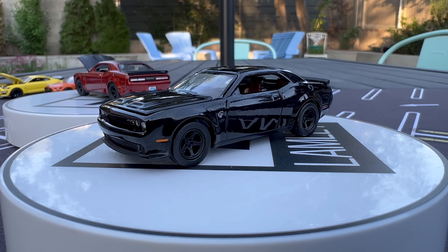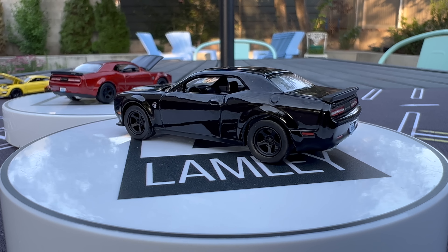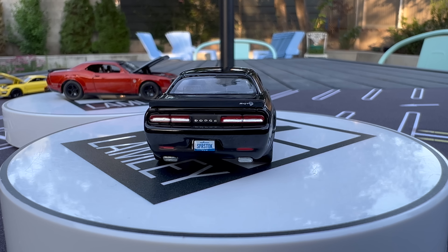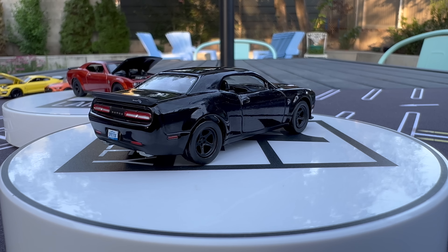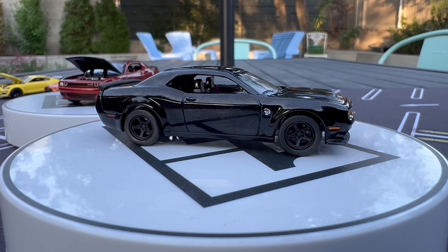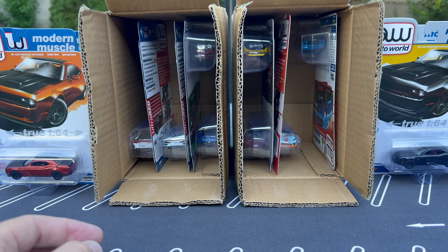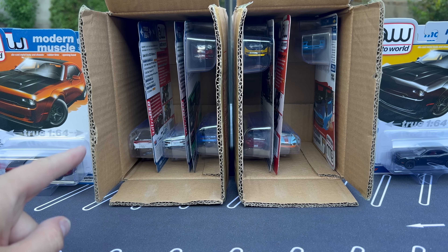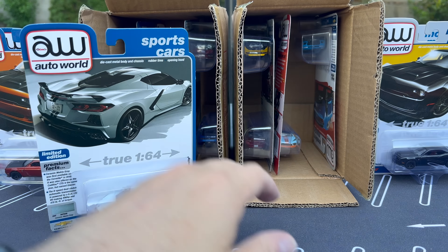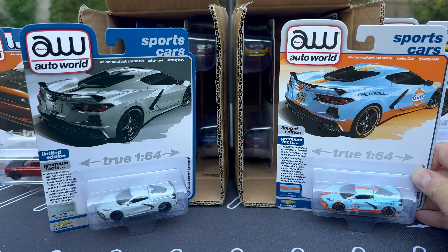Oh, and I know we've got new stuff in here. This is going to be fun. They send these directly to me, so if the positioning seems a little different, like some are forward, some are back, that's fine. They put the mix together and send it to me so that I can preview it for you. I can see the new Z. This is how they come packaged. Oh my gosh, this is like all modern stuff. This is a very modern car mix.